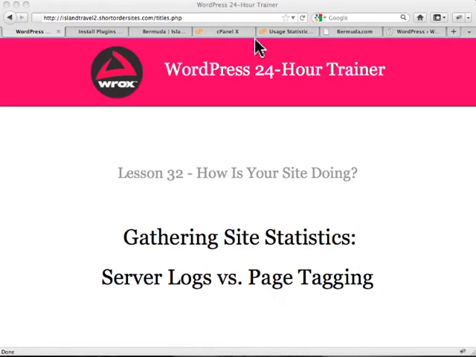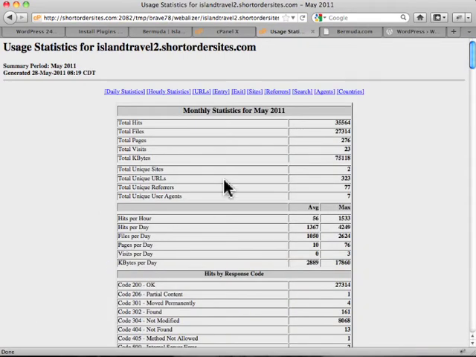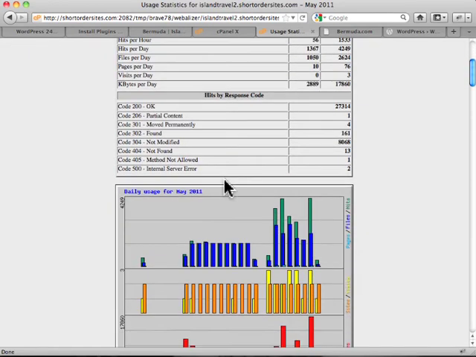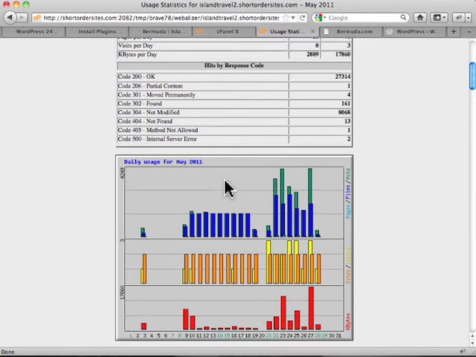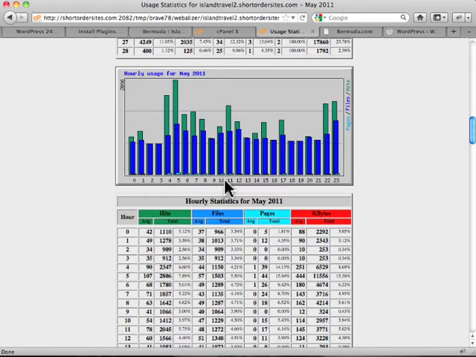The difference is this: the stats from your server are there for most hosting packages. So whether you set up anything in WordPress or not, you've got server statistics, and these literally read the hits that go on the server. And they provide a fair bit of detail for you, but they're not all that accurate in many ways because they simply record what's going on the server. They don't accurately track who's doing what. In order to do that, you actually have to have cookies on the person visiting the site.